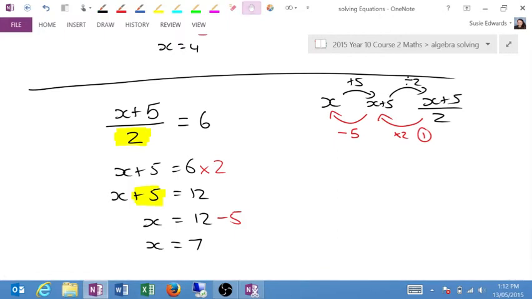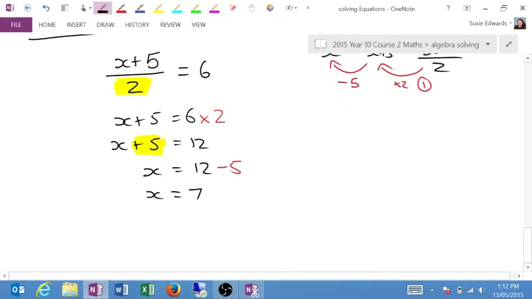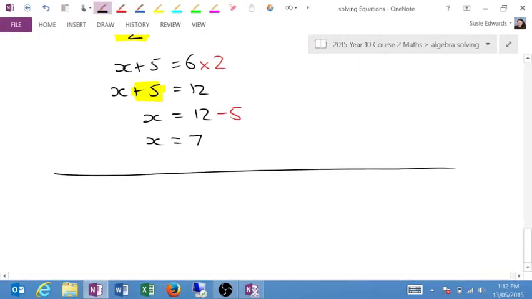It's all about knowing the order. The rest is pretty easy. But at the moment, this is the sort of working out that I'm expecting of you. All right, one last challenging one. This is a 3-step process. Let's try this. 2x plus 4 over 6 equals 3. So how did we get from x to 2x plus 4 over 6?